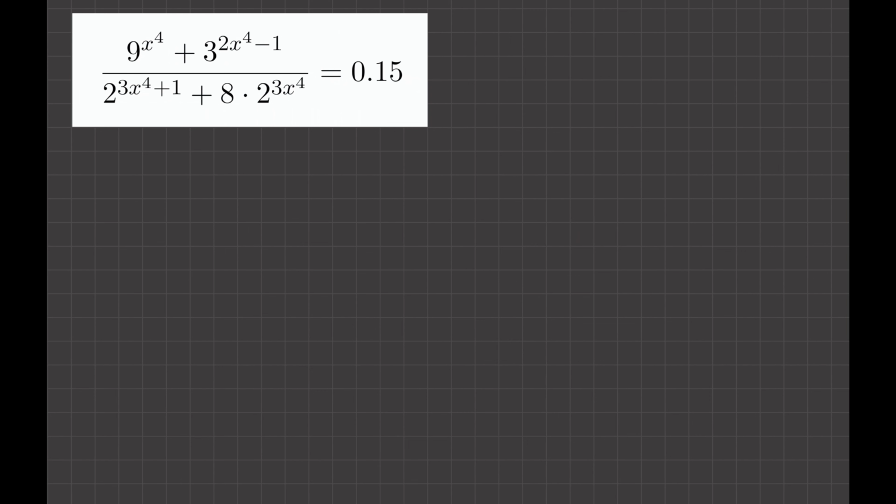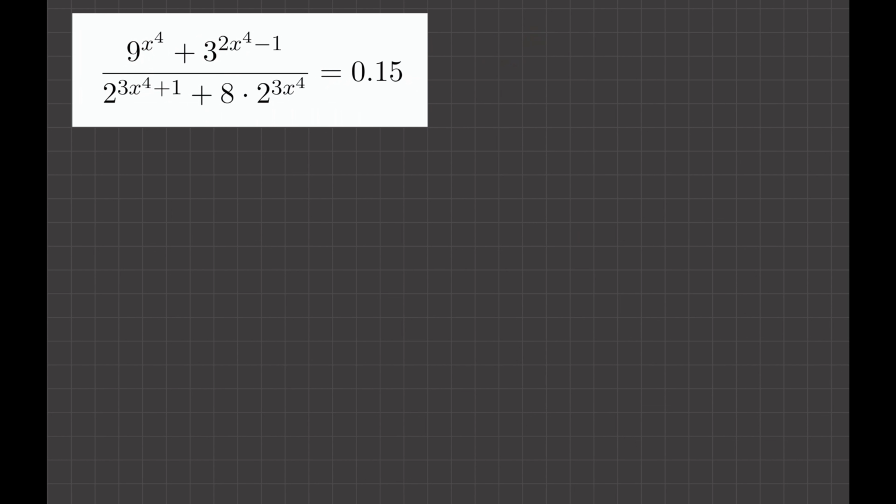Okay, now let us start solving the problem. Just look at the problem. You see that I have a power here and a power here. The base here is 9, the base here is 3. Based on your previous experience, you know that I have to connect these two bases and make them the same base. Of course, you immediately know that 9 is nothing except 3 to the power 2.